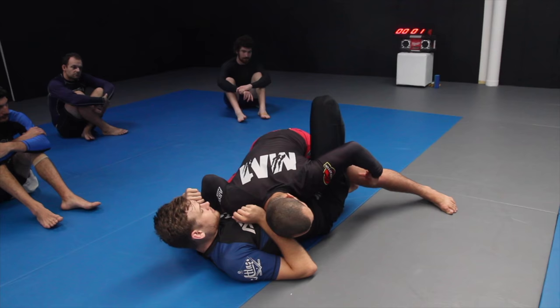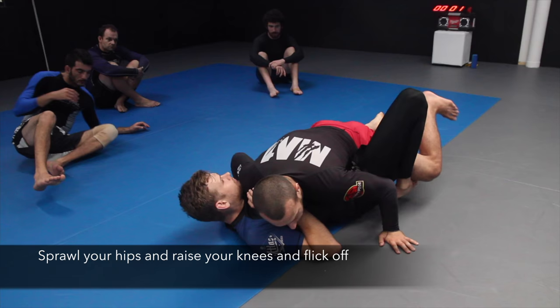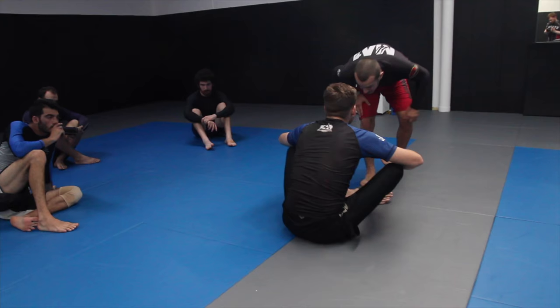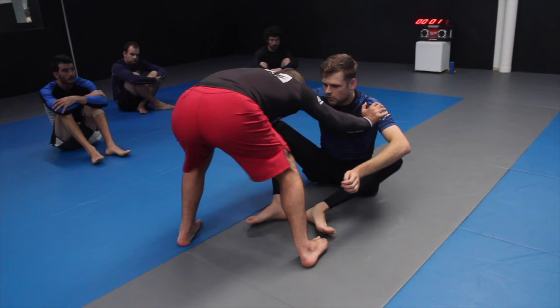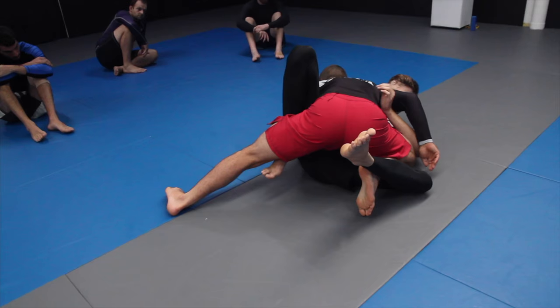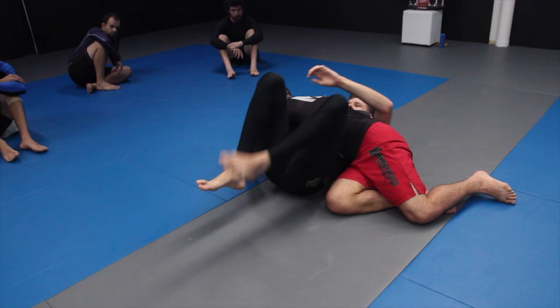He doesn't have any real advantageous grips — potentially just this hook, which you're going to make work against him with your leg. I'm going to go chest-to-chest, low on the hips, my knee killing this leg, and then sprawl your hips and raise your knees so my hips are lower than my knees. Then we flick off to the side. Step in laterally, drop chest-to-chest, knee over the top of the thigh — you can put your hands on the ground, just keep them close to the hips — then drop your hips and extend your knees up and over.